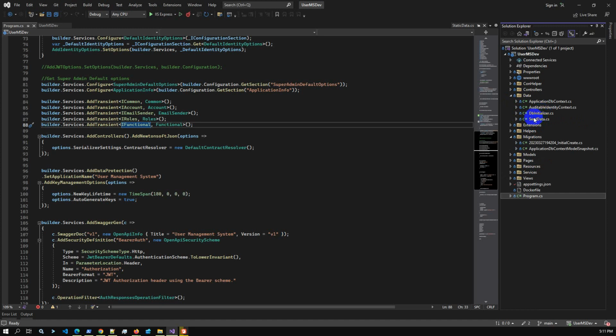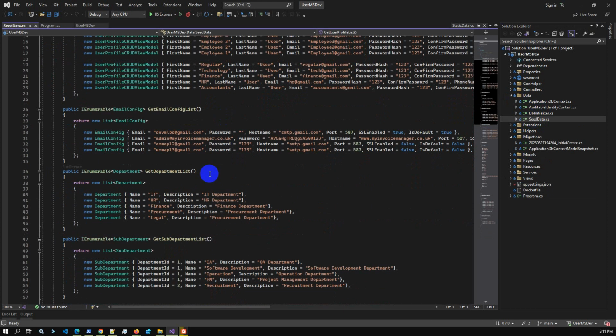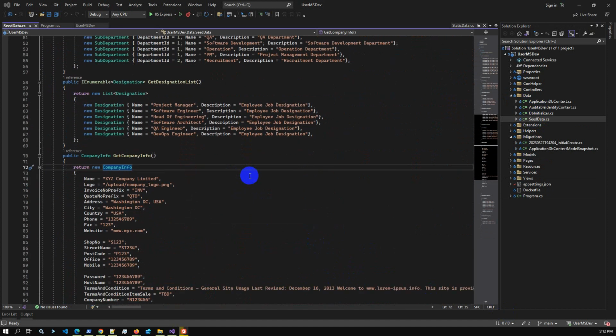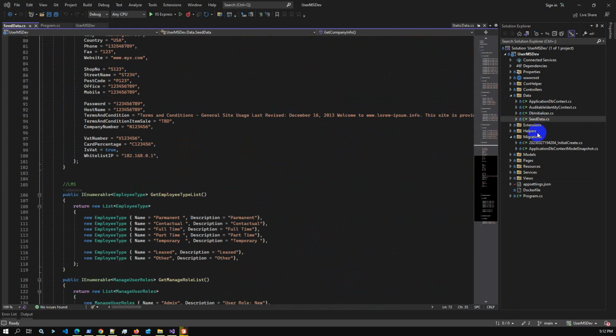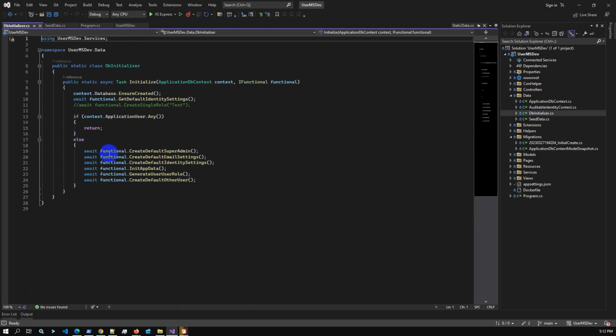So let me show you the CDAR data. Here is the CDAR data details. So user profile, we have created tables and lists. So this is the demo data, CDAR data. And in the DB initializer class, we call all these CDAR functions here.